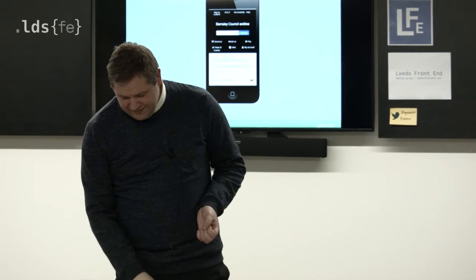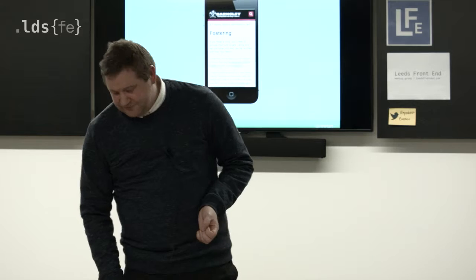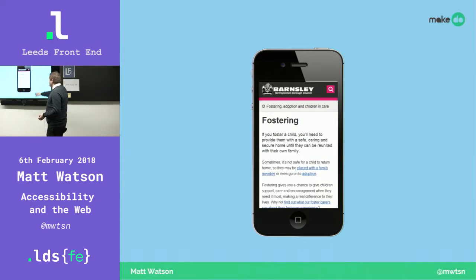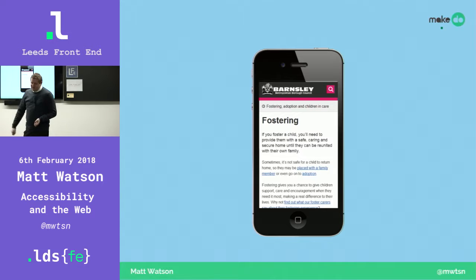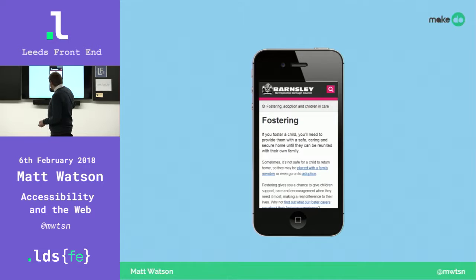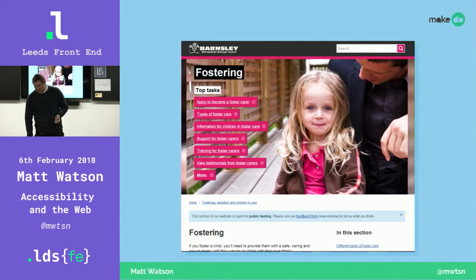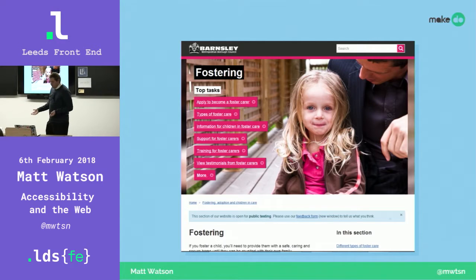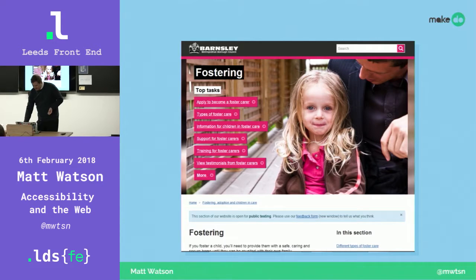So after lots of tinkering, that's a bit better. Don't need all that navigation at the top. We've just got a nice back button. Foster in, and you can read a good amount of the text. Doesn't look like this anymore. I've since had other people in. And that's a mobile device, so it doesn't need to display all the information for everybody. And if you're on desktop, you can expand it out a little bit. So we've got the exact same web page there, and it's slightly different. This isn't a talk on responsive web design, though, so I'm not going to go into that.